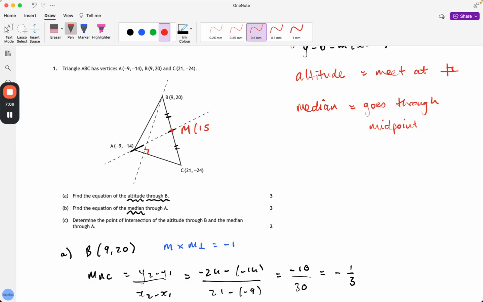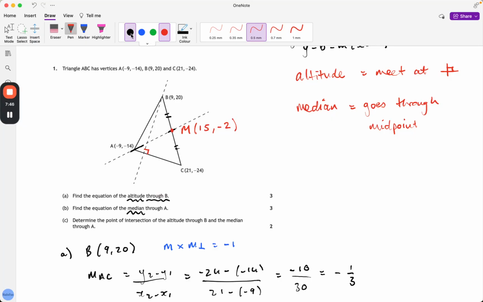We can do the same with the y's, so you want to think about the difference between 20 and minus 24. 20 to 0 is 20, and then further down to minus 24 is another 24. So that's a difference of 44, because it's your 20 plus your 24. If the full distance is 44, half of the difference is going to be 22. So you can do either 20 minus 22, or minus 24 plus 22. Either way, that's going to give you minus 2. So that tells you by inspection that your midpoint has to be 15, minus 2.